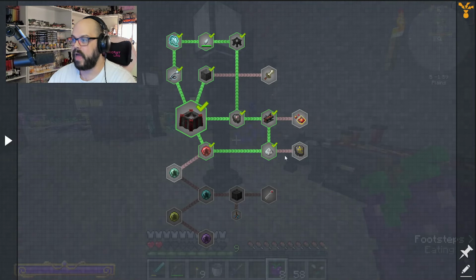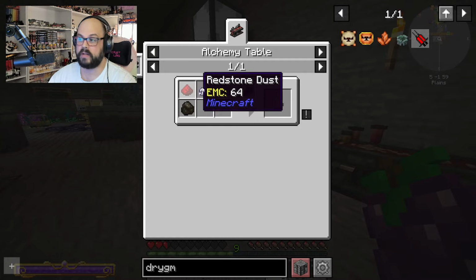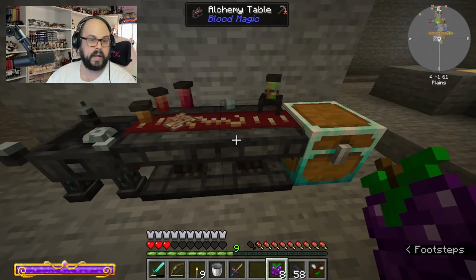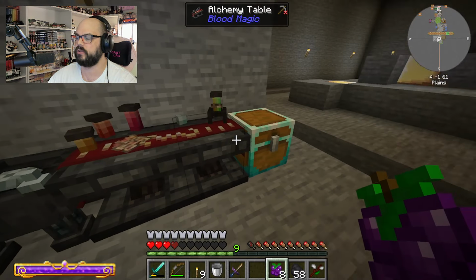All right, so then that was that, and the next thing that I made was this arcane ashes, which is redstone, a white dye, gunpowder, charcoal, and then as you see, that blood orb inside this right here. And it doesn't matter how you put those items in here, as long as you have those items in here, it will start crafting.